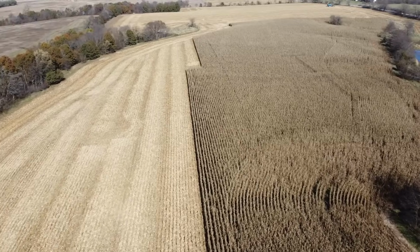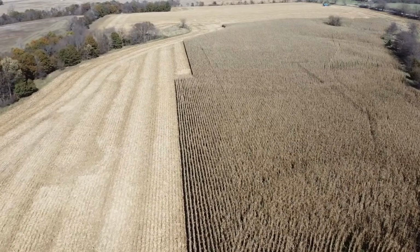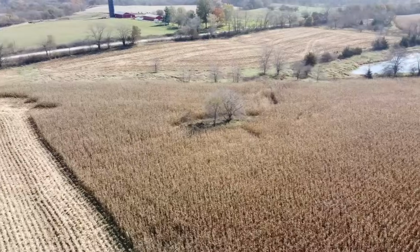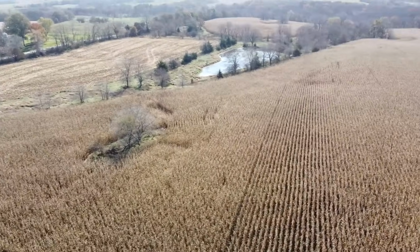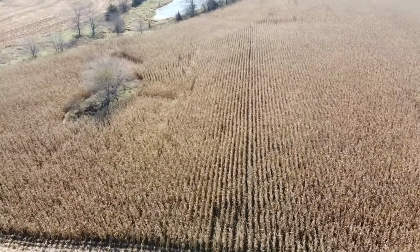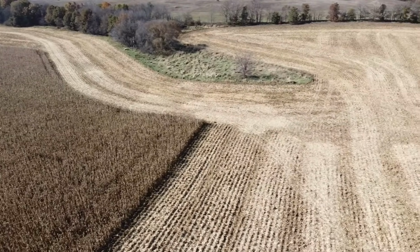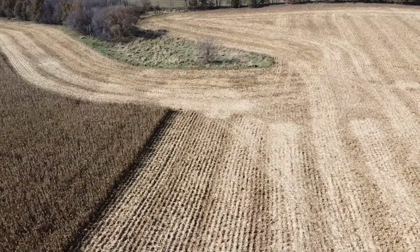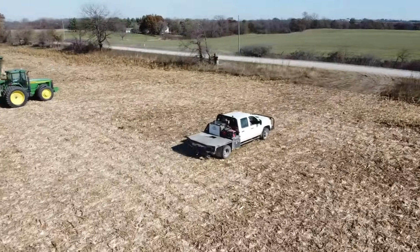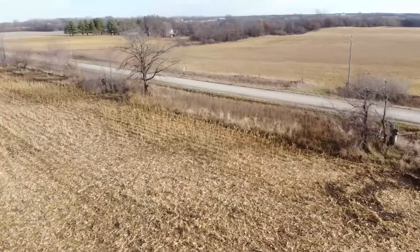Okay, a couple of these shots are going to be from still harvest time when I flew my drone during that time. But you can see this is what I'm calling Tree Island right there. We wiped that out pretty early, but there's the pond that we'll be working on later in the video. This is a big waterway that you'll see again a little later, where a lot of water is running down into. And then as we come up forward, here's where the entrance was put in this year, and also the tree lines along the front.